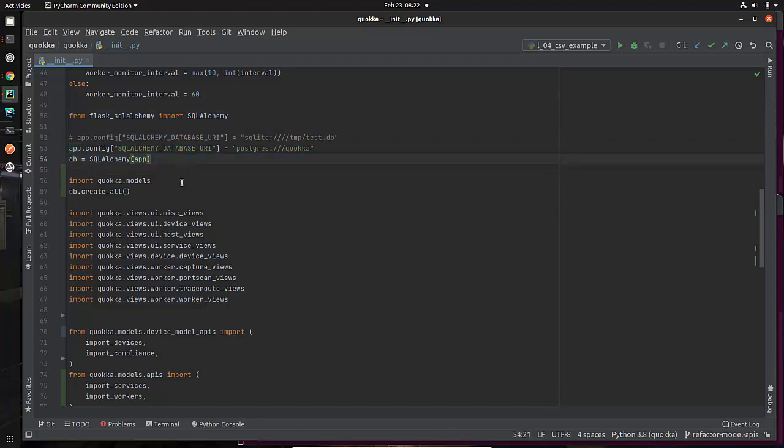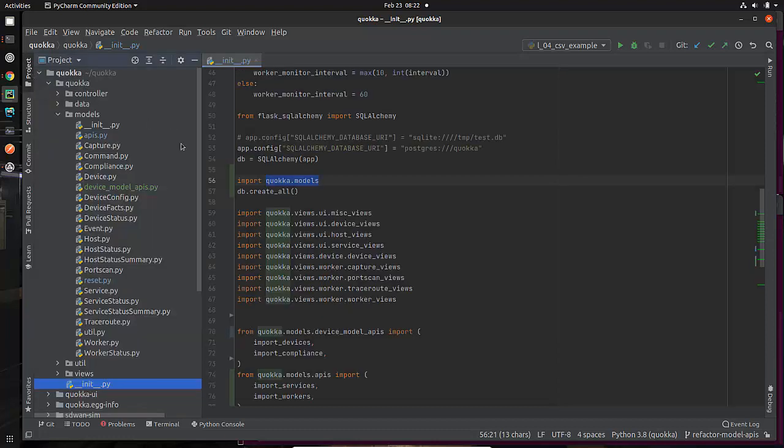Now, how does it know what's in the database and how I'm going to use it? Well, this is where I have defined my Quokka models. And let me pull this up here. So Quokka.models, we're used to having imports refer to an actual Python module that has stuff in it. But if I look here, Quokka models, that's an entire package. And Python is going to go through here and import all of these modules within the models package.